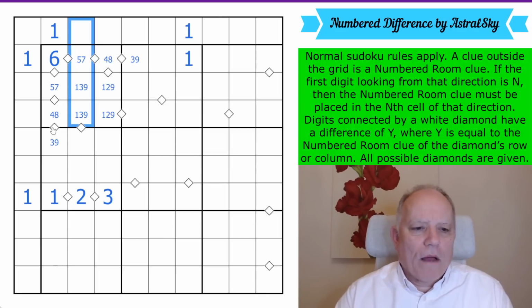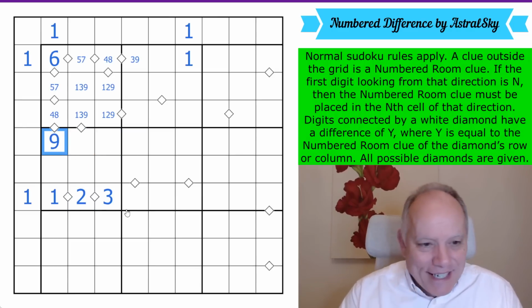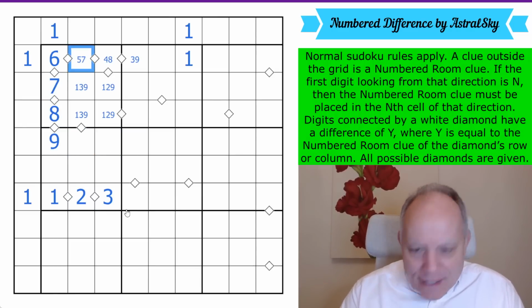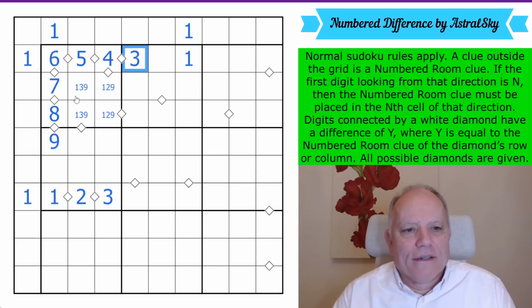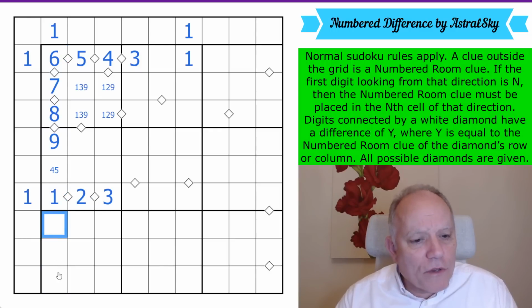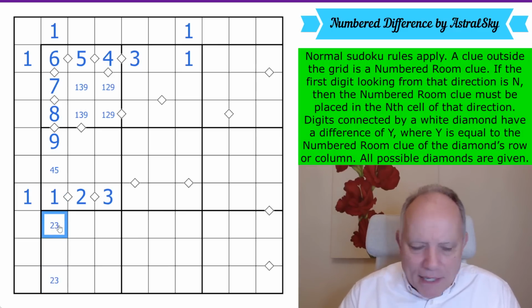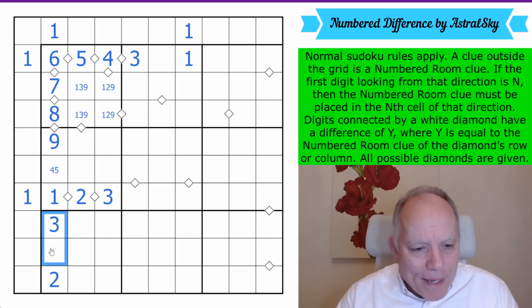Now I'm going to think of, oh, look, I've got a 3 in box 4. That's going to do it. That's a 9. Right, 8, lovely. So now that has got us going a bit. This digit is 4 or 5 because it sees 6, 7, 8, 9, 1, 2, and 3. Well, 2 and 3 are amongst these digits, and they have to be kept apart because this is a column with a difference of 1. So 2 and 3 are there, and in fact 2 can't be next to the 1 because there would be a diamond again. And this now can't be 4 because it would be next to 3.